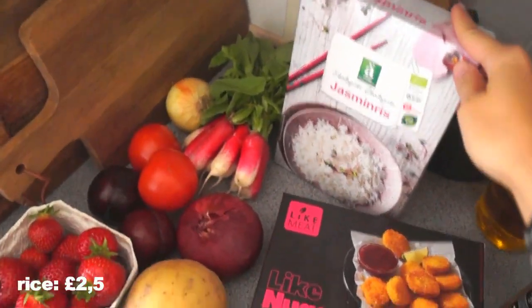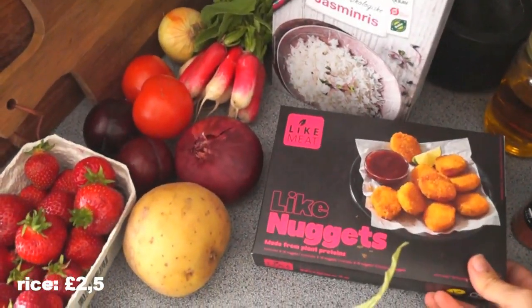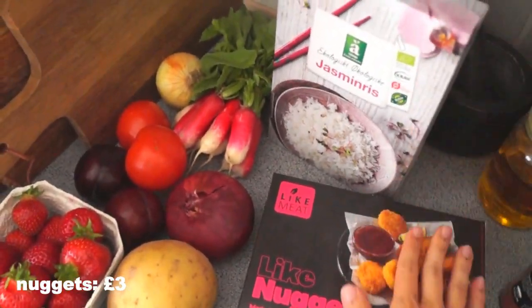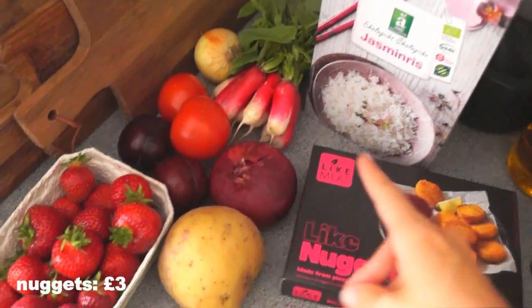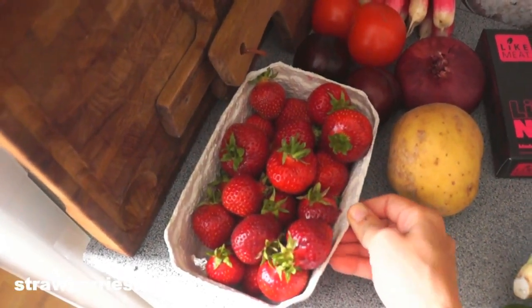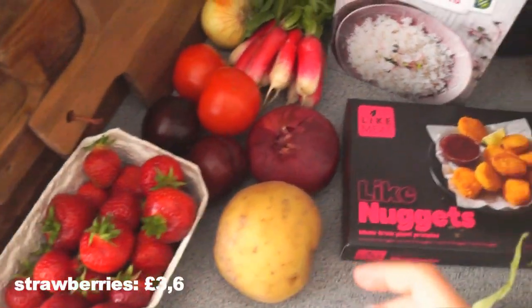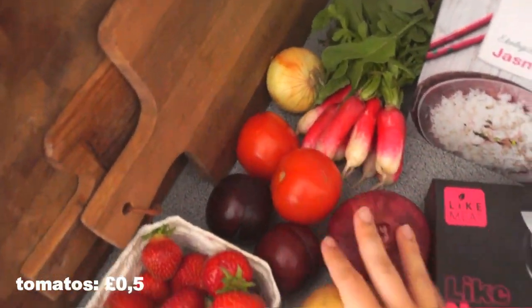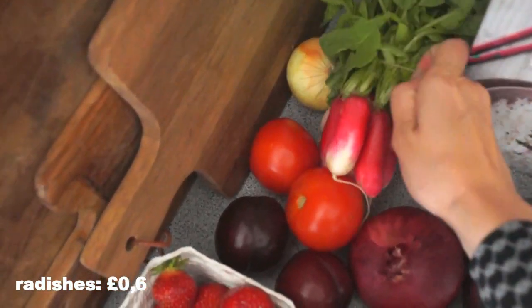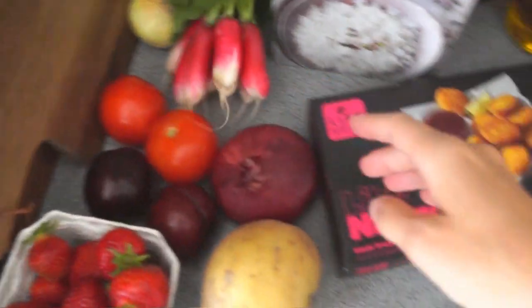So here we have jasmine rice and some meat veggie nuggets in cardboard boxes, no plastic inside, so this is fully recyclable, which is amazing. This cardboard container is also made of paper, which is also recyclable. So good. Then we have lots of loose veggies and greens. We have just a single elastic band here, which will be repurposed.